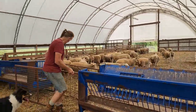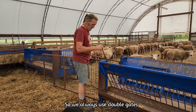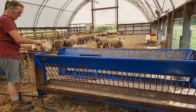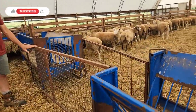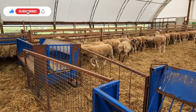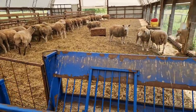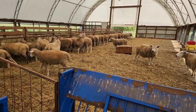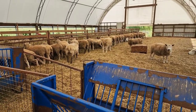And in the past, they do jump over just a single gate, and they will also fight through those metal gates and leave their head prints. They can't fight through these big creep feeders, and we put a double gate there too, just to restrict it so they can't touch each other. Now they can stand on the creep feeder if they wanted and go nose to nose, but they tend not to go over it because of the V shape and stuff. It's very awkward, and we only ever had one ram do that, and it was General.